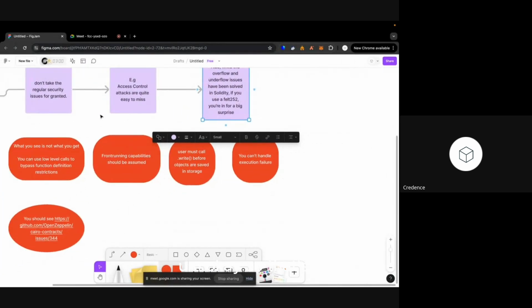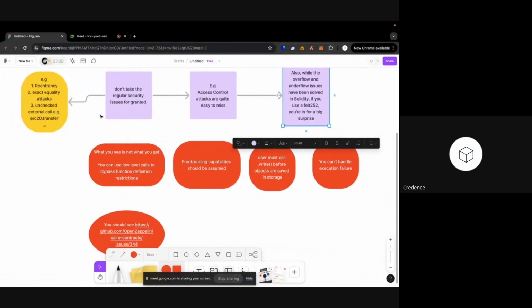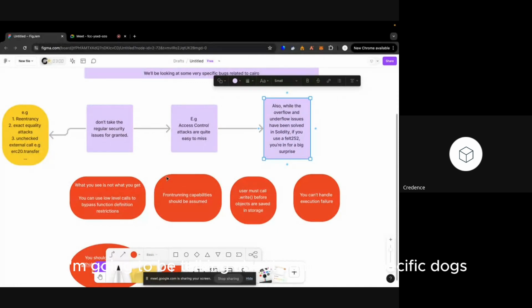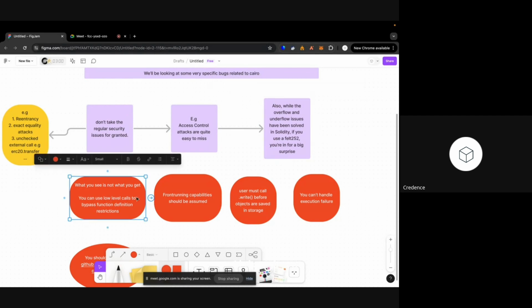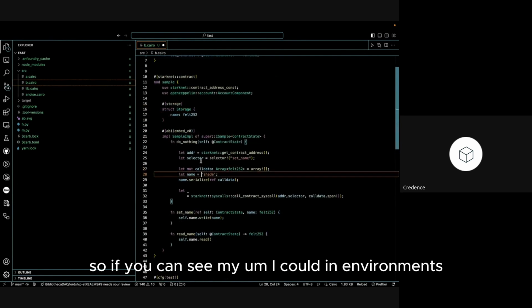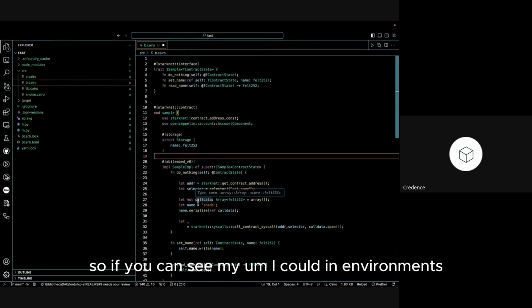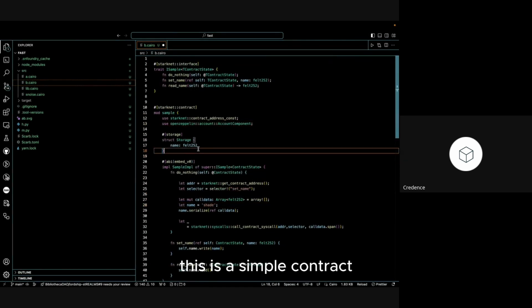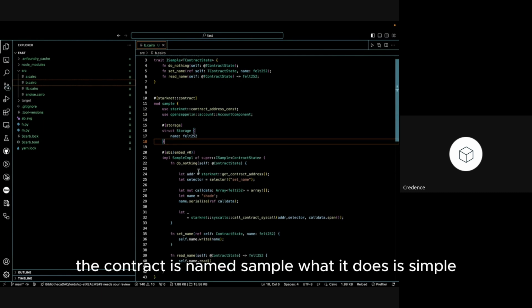Then I'm going to be talking about some other specific bugs, starting with this. If you can see my coding environment, this is a simple contract. The contract is named sample.